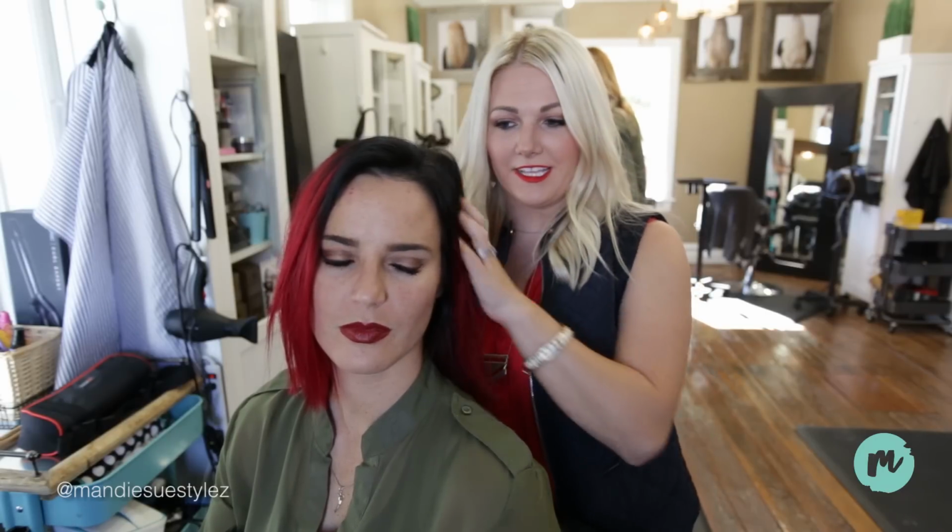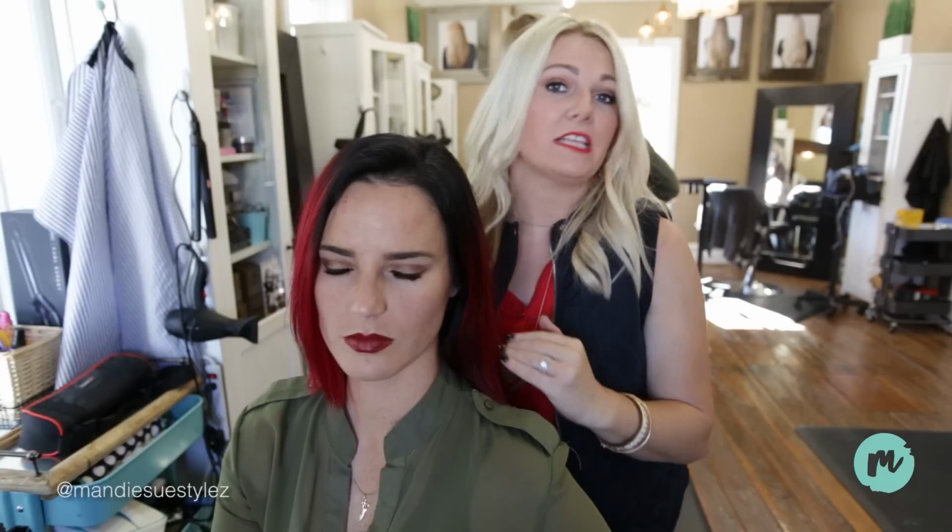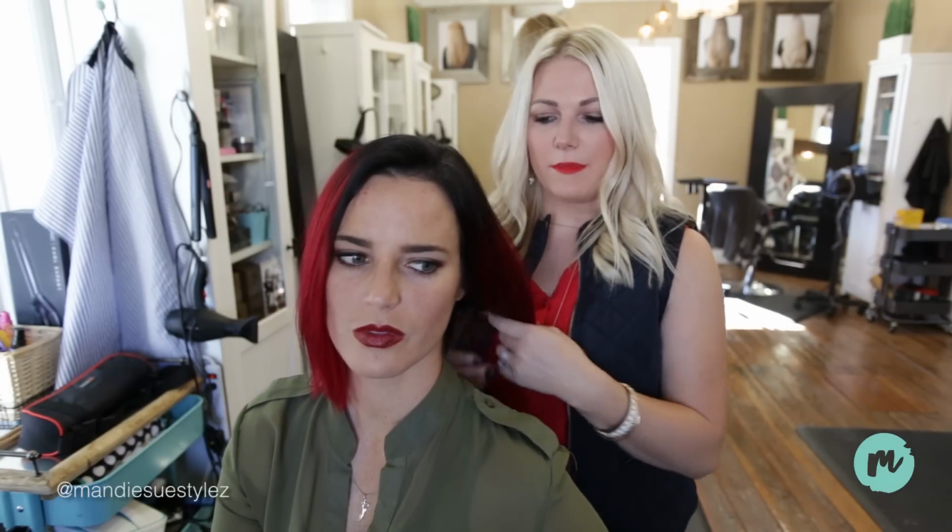And then we learned a few things in the mixture of all of this. A couple things that we learned is, A, she's freaking bomb with being a redhead. So we ended up using the Intense Eraser, loved it, worked really well. Then we used our Pulpriot color and we used a mixture of things, and it wasn't as vibrant as we wanted, but it was a beautiful sunset color.